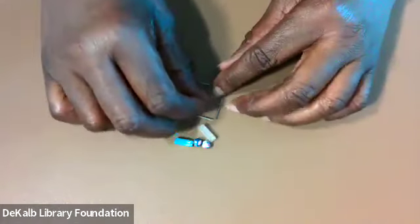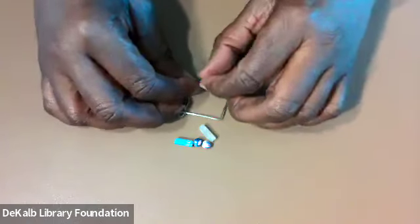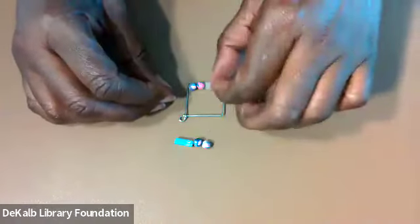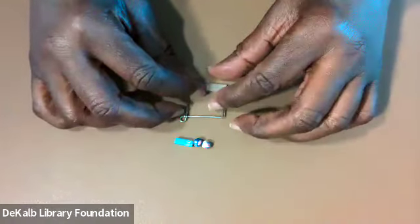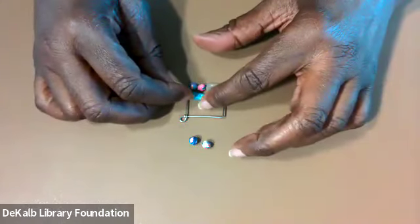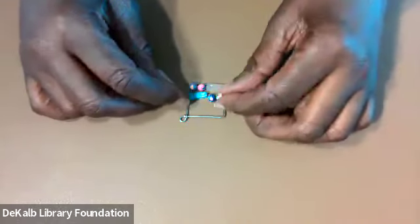So this is what I'm going to have. I'm going to put this purple, and this color. And we've got this beautiful bright blue. I really should have the names of these stones. I should have written them down so I could tell you what I have.